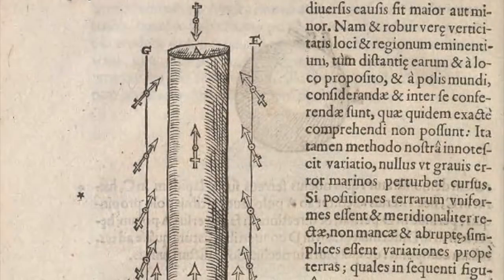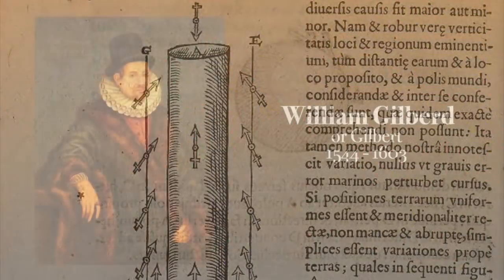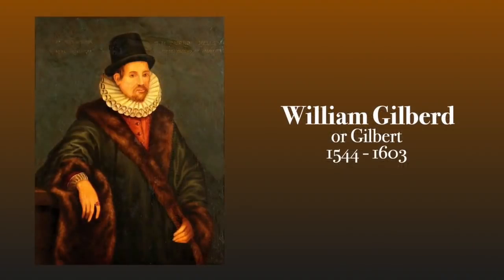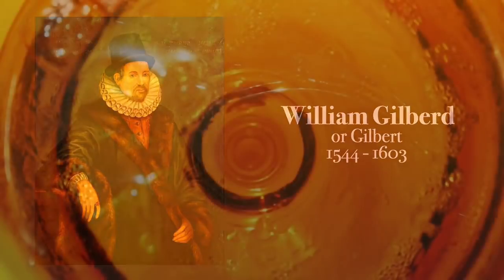Because the man considered to be the father of electricity first coined the English word electricity in the year 1600. His name was William Gilbert, and his work was praised by Galileo. William Gilbert was also the chief physician of both Queen Elizabeth and King James I. Gilbert coined the term electricity from the Greek word electron, meaning amber.